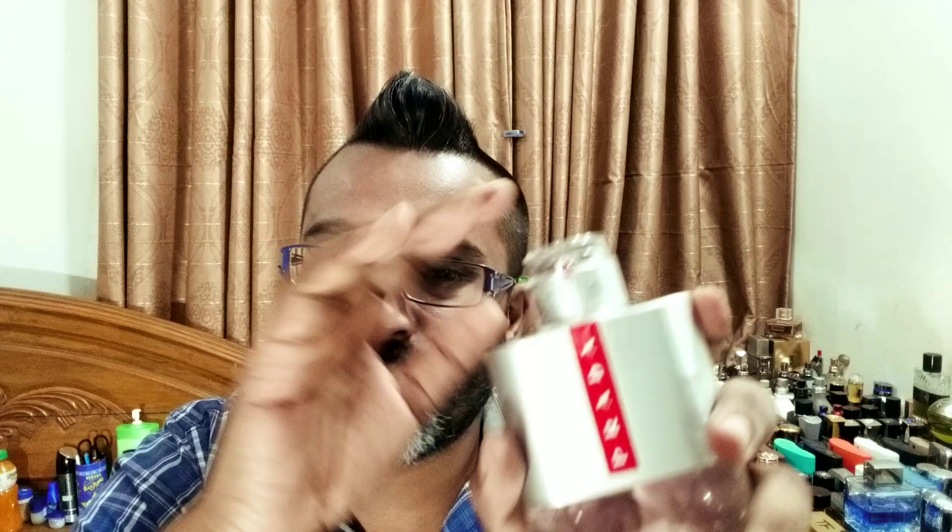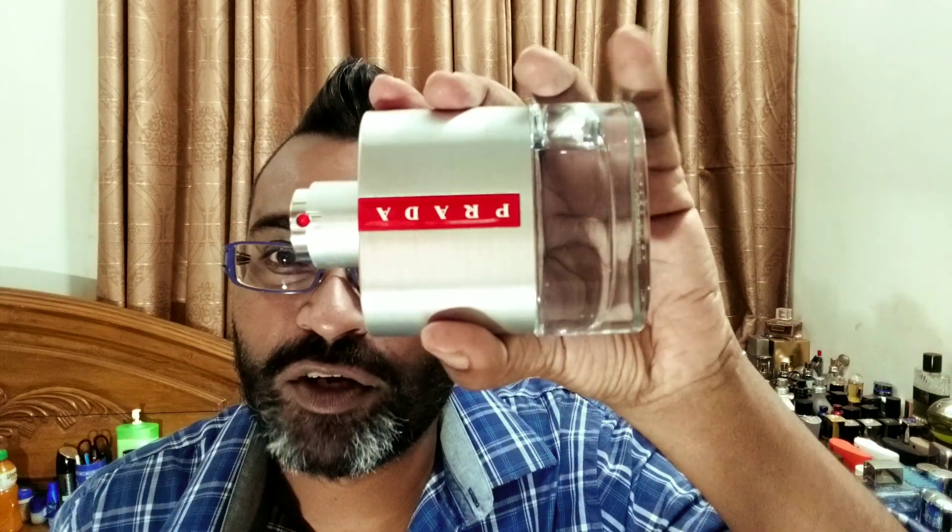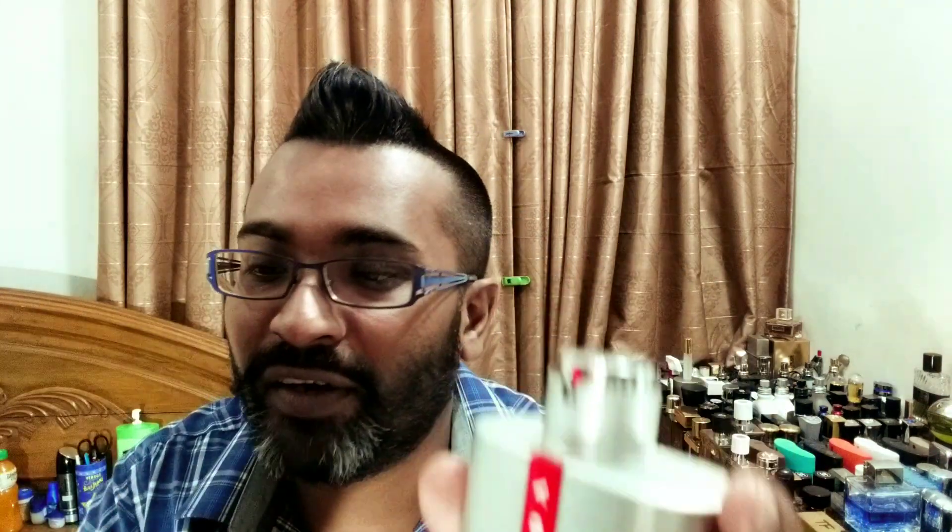This one is a little different from the others — it has a chrome or gunmetal casing up top, either plate or plastic, with Prada written on it. The cap is one of those unnecessary covers that stops it from accidentally spraying, though I'm not a big fan — it looks like a cough syrup bottle cap. When you put it on, it sprays fine. You can tilt it to see how much juice you have left. The sticker and atomizer are underneath, and the spray inside is red — a good sign for authenticity.